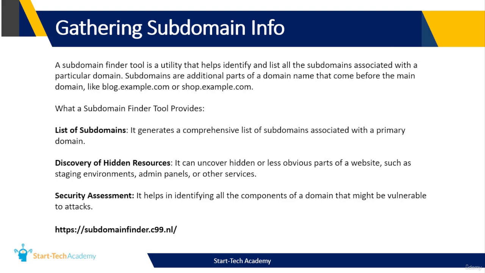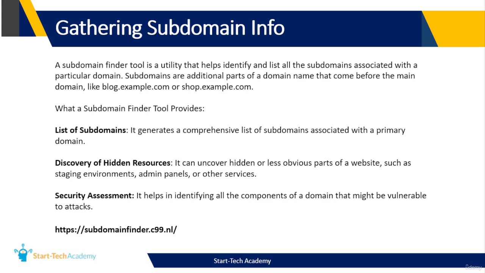In the previous video, we saw how the reverse IP tool can be used. In this video, we are going to focus on subdomain information gathering. Sometimes subdomains can expose additional attack surfaces. For instance, your subdomain might be running outdated software. Your main domain is well configured, very well protected, but the subdomain just might be misconfigured. The hacker can take advantage of that.